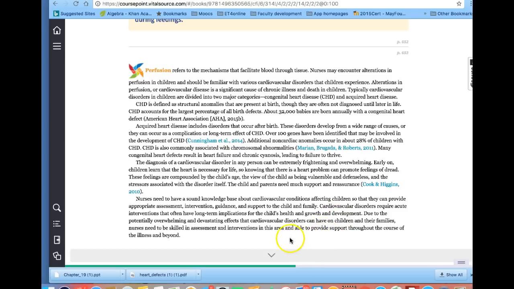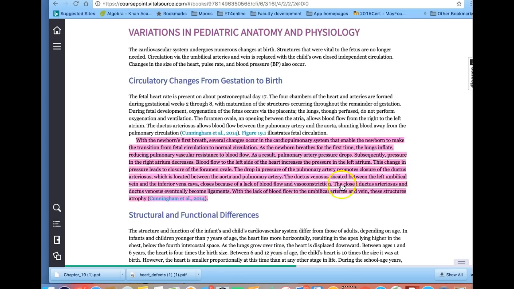All right, let's start with some variations in pediatric anatomy and physiology. Now, it's real important for you to know how the blood flows through the heart and what kind of changes take place right after birth. Several changes take place right as that newborn first starts to take a breath. And I've highlighted the areas. You can come back or you can highlight as you go along and listen to the podcast. These are some really important things that you need to know about, okay?